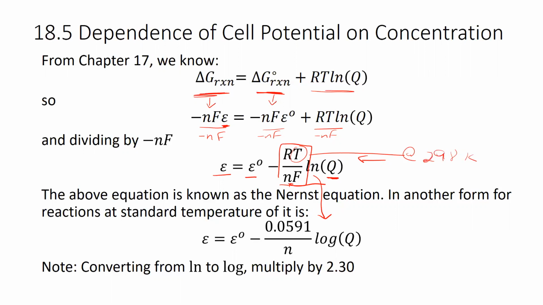And the reason for that is most of these chemical reactions we're going to monitor are going to be at 298 Kelvin, or standard temperature. And so generally we use this when we're looking at cell potential versus standard cell potential. And again, n is going to be the number of electrons in a given reaction. For example, the reaction we looked at yesterday: copper 2+ plus zinc solid reacted to form copper solid plus zinc 2+.